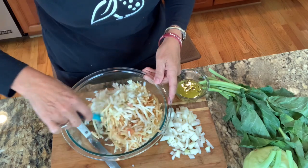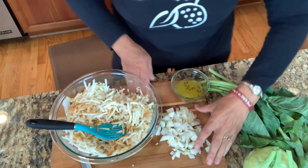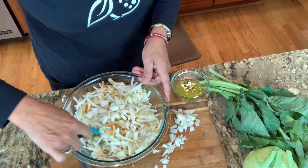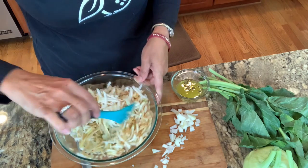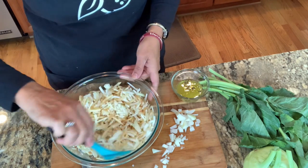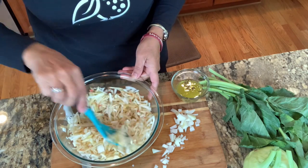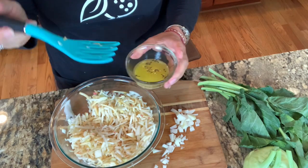Mix this up, and then I'll go ahead and add in the other part that we chopped up by hand. So just together, fresh and raw, this would be delicious. The apples are going to help blend and complement the flavor of the kohlrabi. So you totally could do it just like this. But if you wanted to add a dressing and maybe a topping of some nuts or even some cheese.